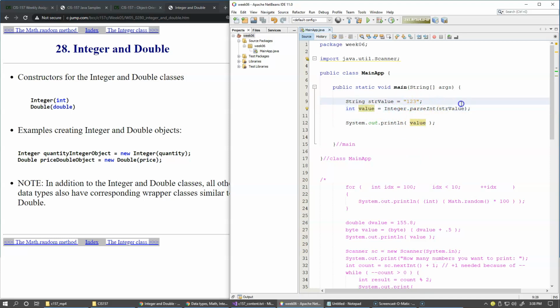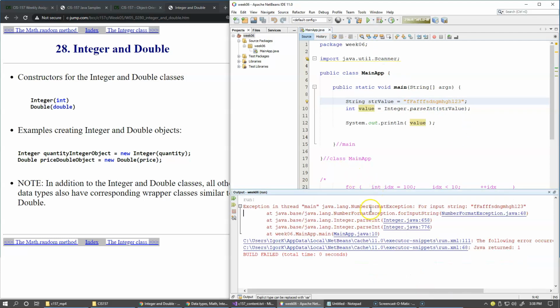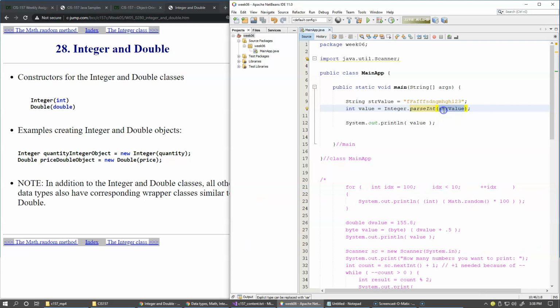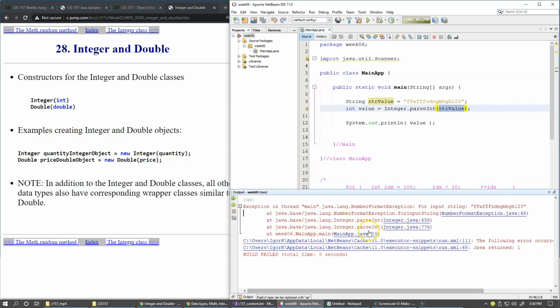A warning, however. If I have some kind of garbage value right here, so it's not really an integer, and I run it, you see what happens? This throws an exception. So parseInt, if it's unhappy with something that we provided right here, will throw an exception, and it says NumberFormatException. It tells us that it doesn't know how to convert this to an integer.